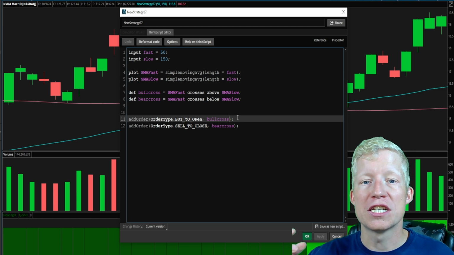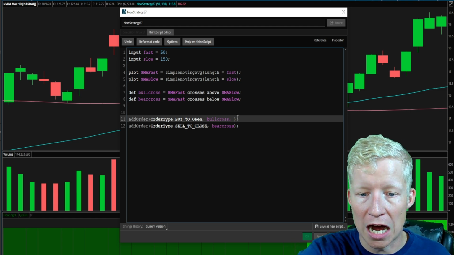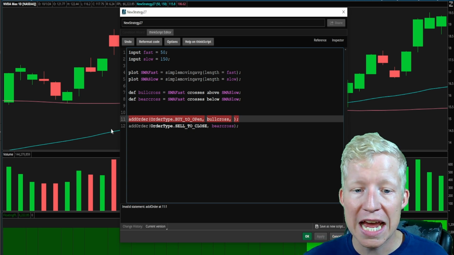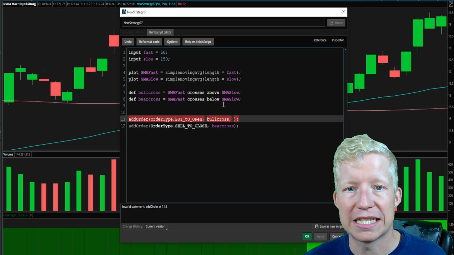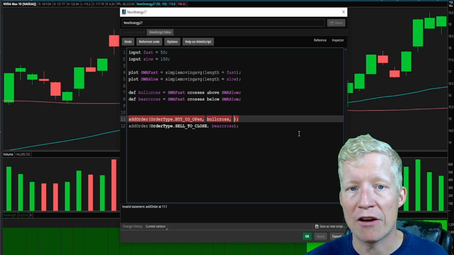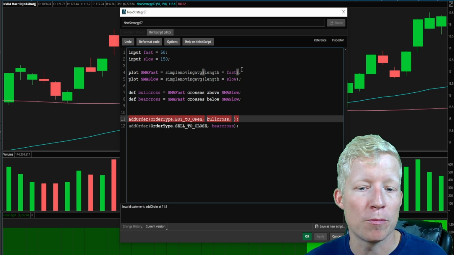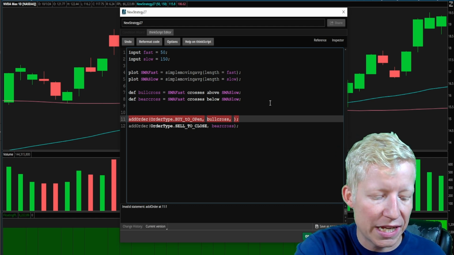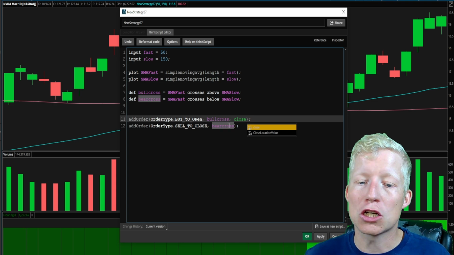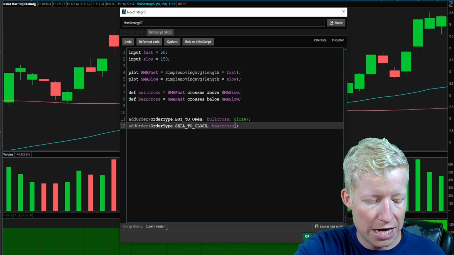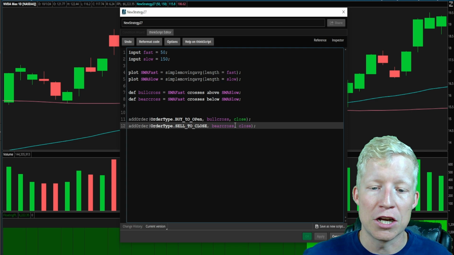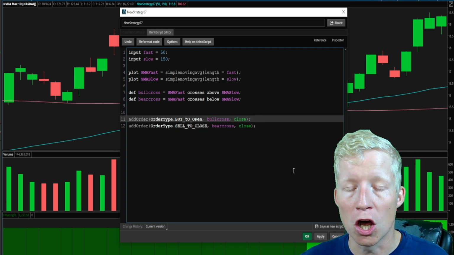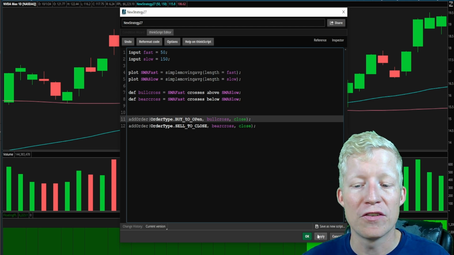So once again, separate your parameters with commas. And since this is the third parameter in the list, and we are continuing to list them in order, we don't have to type in the name of the parameter equals. We can simply type in the value we'd like it to be set at, which is the close of the current candle. And I'm going to set that for both the entrance and the exit. I don't want to be buying the open of tomorrow. I want to be buying the close of today.